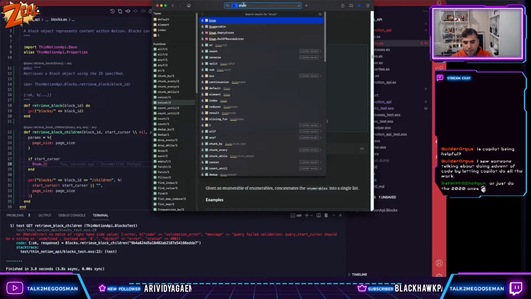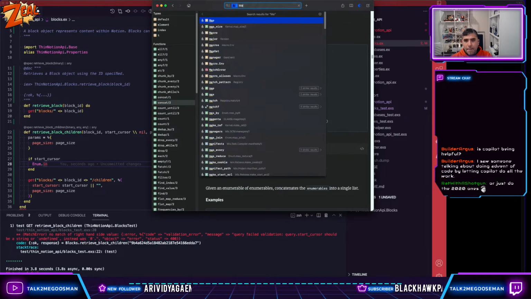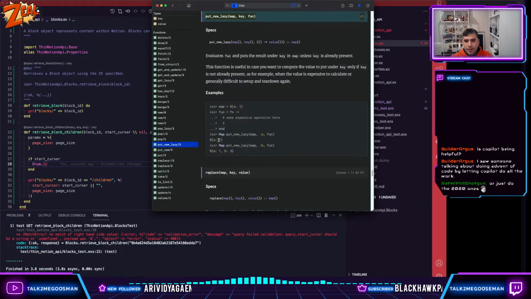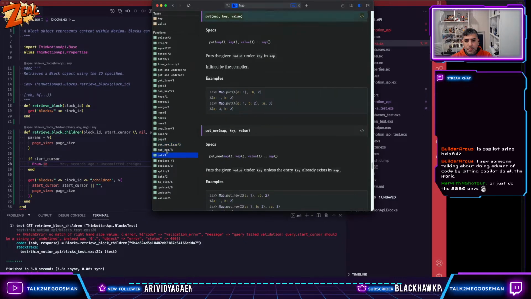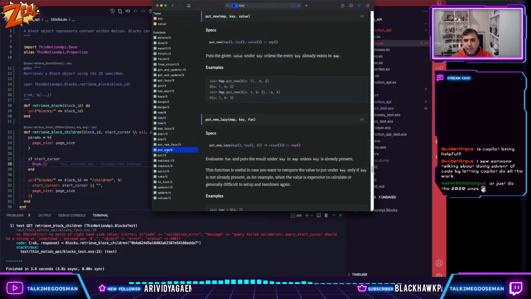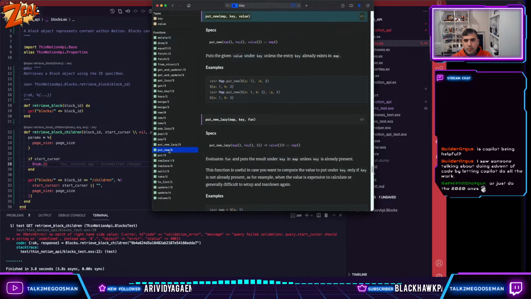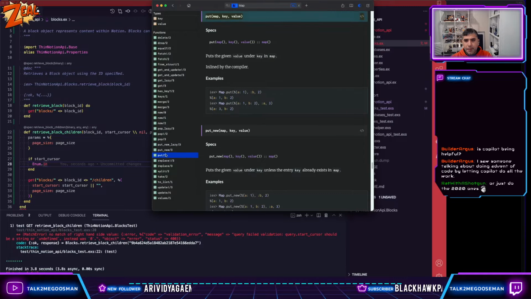Let me look at map. There we go, we got put new, given the value under the key unless the entry key already exists in the map. We do put.